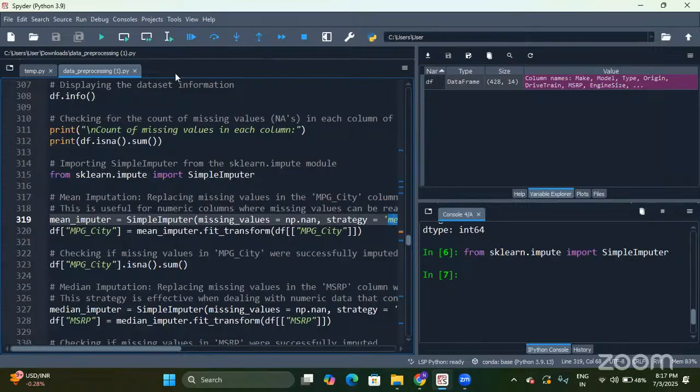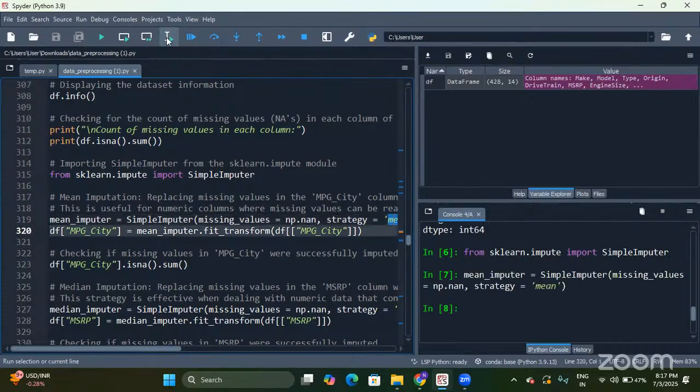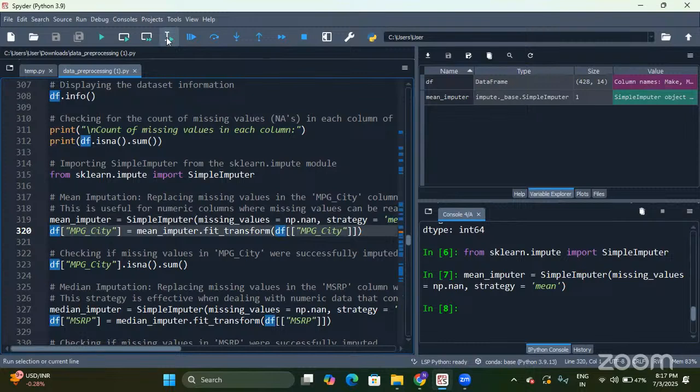So let me initialize SimpleImputer. Done. With the strategy mean, I have initialized the mean imputer.